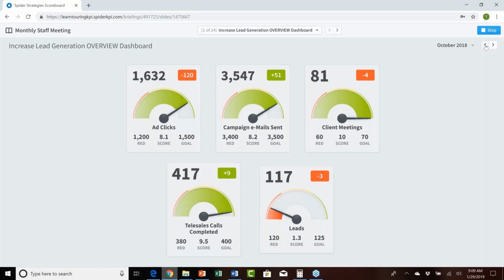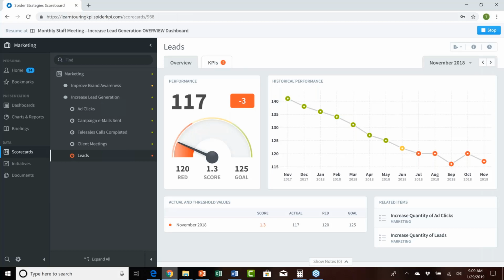Again, as I navigate over time, you'll see that the performance changes month to month. And I have a very simple and intuitive understanding that as I go month to month, I see that the leads down towards the lower right is just consistently underperforming. And that is something, of course, that I can then drill into and try to gain some better understanding of how our performance has evolved over time. And in this case, it just seems to be continually descending. And that's of great concern, and of course, something that I would now address.